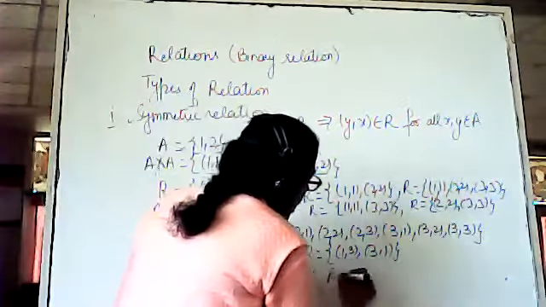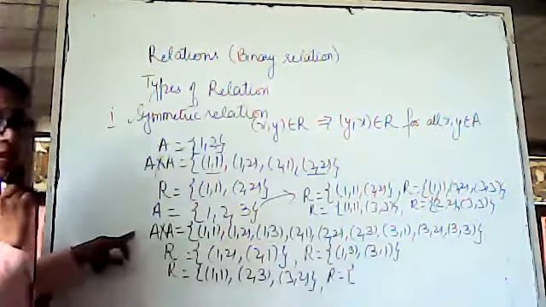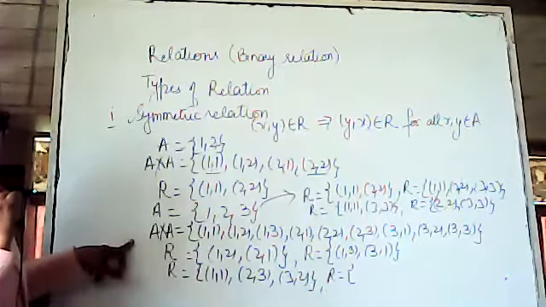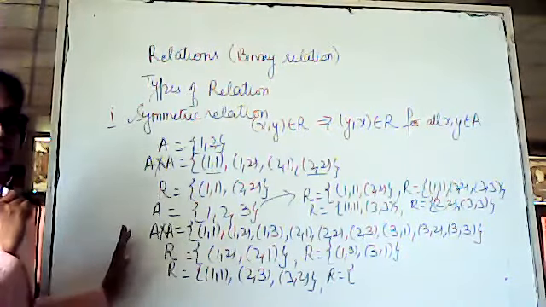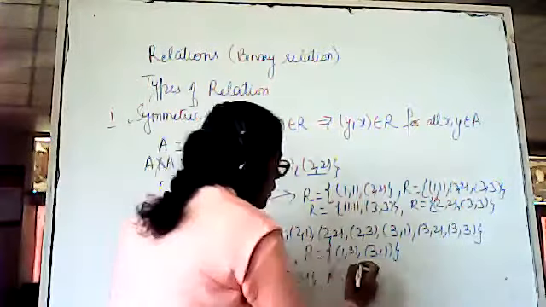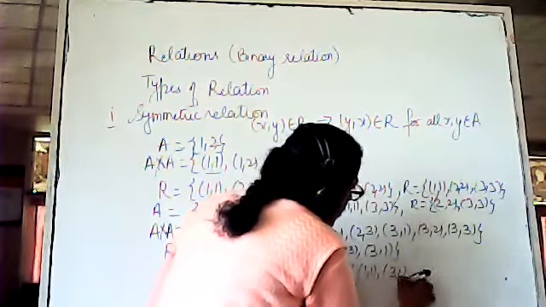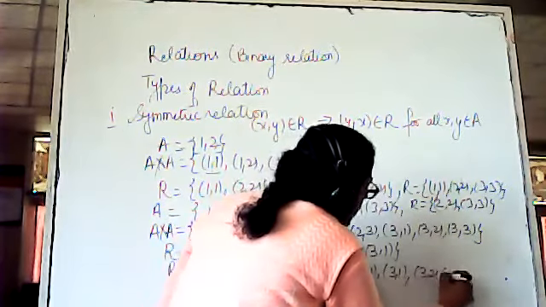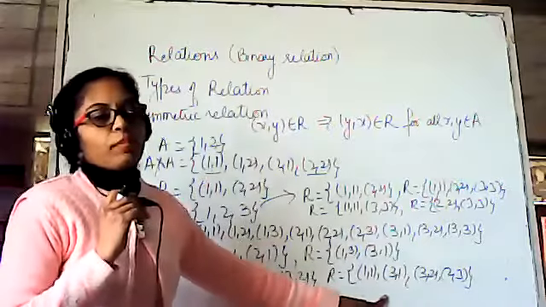If you write R is equals to, देखो बेटा जितने भी एलिमेंट्स मैं ले रही हूँ यहाँ पे सारे के सारे एलिमेंट्स कहाँ से हैं? क्रॉस प्रोडक्ट में से. ठीक है? इसके बाहर से मैंने कोई एलिमेंट नहीं उठाया है. सारे एलिमेंट्स यहीं पे बिलोंग कर रहे हैं. If you write 1, 1, 3, 1, 3, 2 and 2, 3. If you write like this, then this relation will not be symmetric relation.